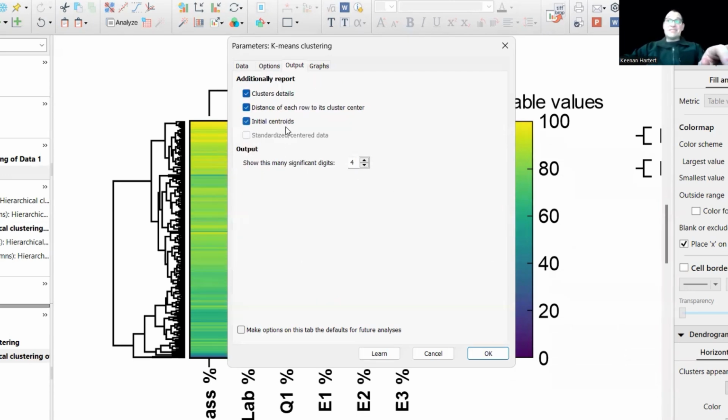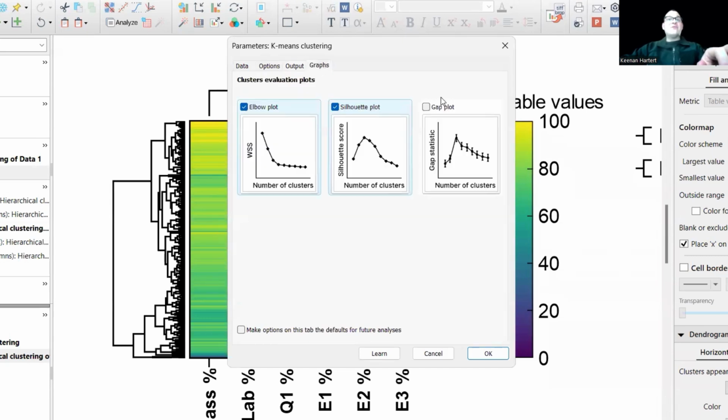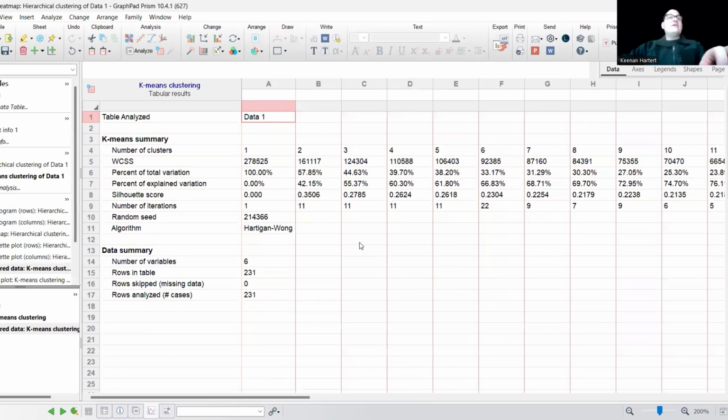Centroids is a bit advanced. It kind of deals with the clustering, but you're welcome to use it. I'm going to click that off now. For me, elbow plot and silhouette are going to be the main defaults that help us. Elbow plot, the idea is that the best number of clusters is where it kinks right there. But silhouette is our best one because it's going to say at this point, the number of clusters is the strongest essentially. So let's take a look here.